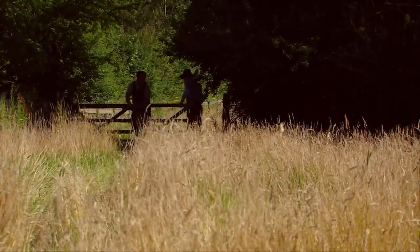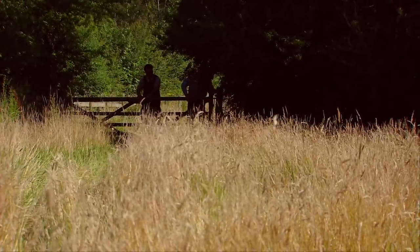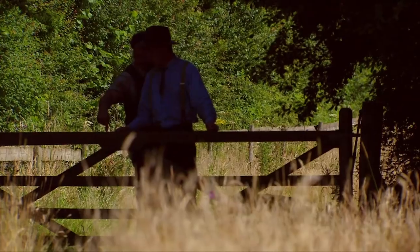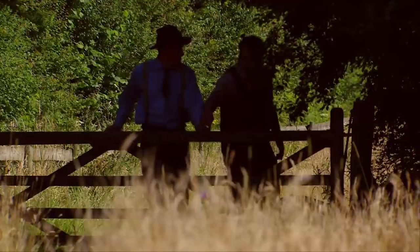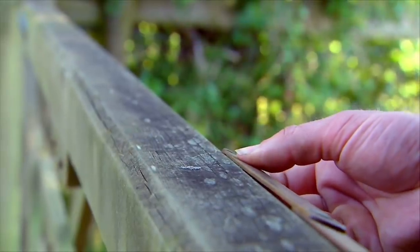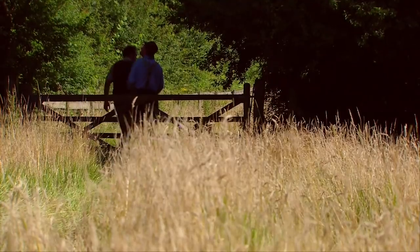Manor Farm's wheat is almost ready to harvest. Alex and Peter are making plans for the arrival of the combine. "Carry my measuring stick with me, Peter, just in case we need to size up any problems we are confronted with. So, over 12 feet long. Which means we should be able to get it in here." "Yeah. I might just have to pin back some of this shrubbery."